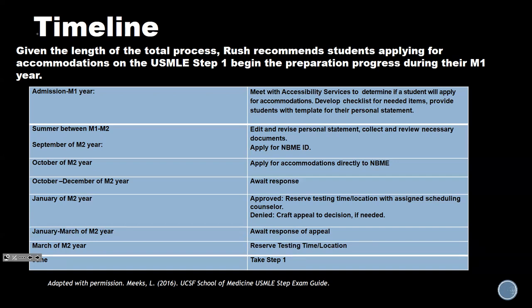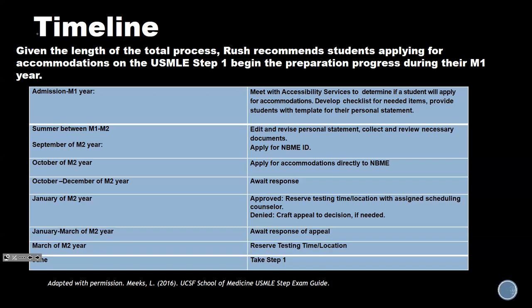So my timeline, as you can see here, I like to discuss with my students if they're in their first year admissions through their M1 year. We're going to talk about the process and create a checklist and strategize their timeline. My goal with the students is really just the documentation gathering during this first time, and then really in between the summer between M1 and M2 is really when I want to work with them to revise and edit their personal statements. We want to review their diagnostic documentation.